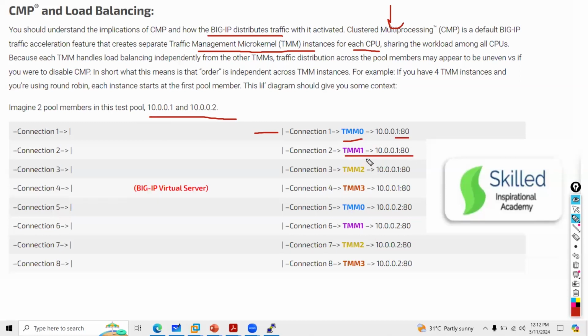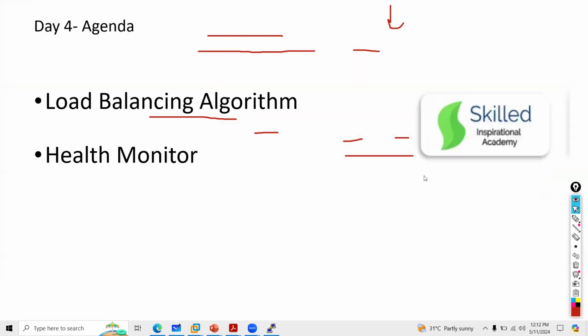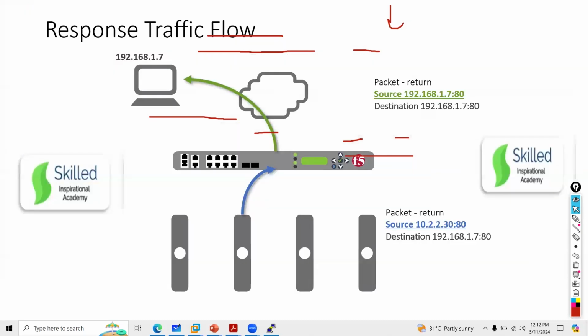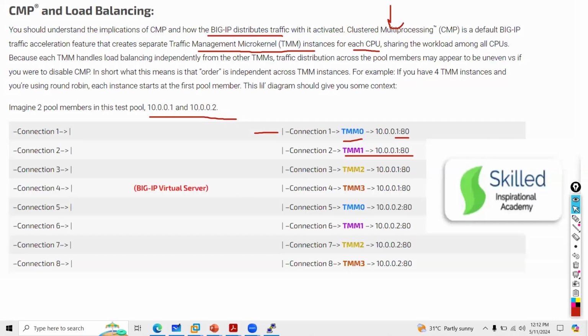You don't need to worry much about that, but this is just the hardware level of what they are using in the backend. So just for tech level, if someone asks you how load balancing happens, they use this clustered multiprocessing, TMM microkernel feature.